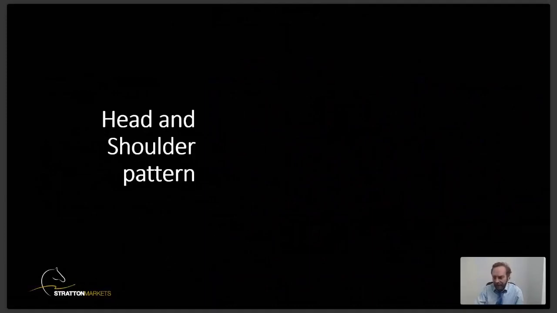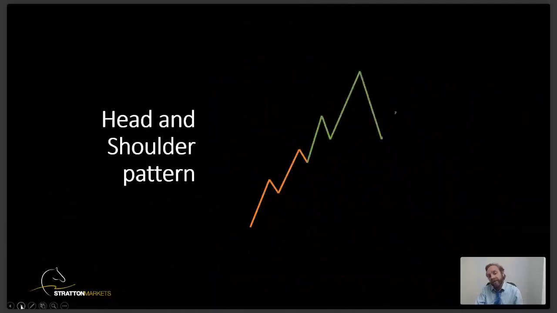With this particular pattern, what you look out for is when an asset does something like this: goes up, continues to move up higher, spikes like this, moves down, so it creates what's known as one shoulder, then creates a head, then sells off, and then bounces and creates another shoulder. What we are then able to see is the neckline.